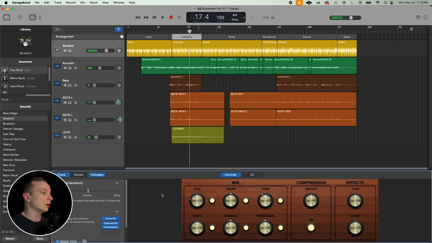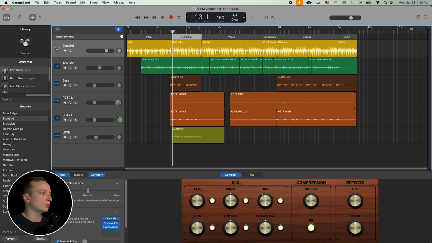So next, we're going to mix how loud each drum is. Here we have a knob for the kick, a knob for the snare, a knob for the toms. So I'm just going to go through and listen and get a balance of the kit that I like. So let's go from the top of this intro here.